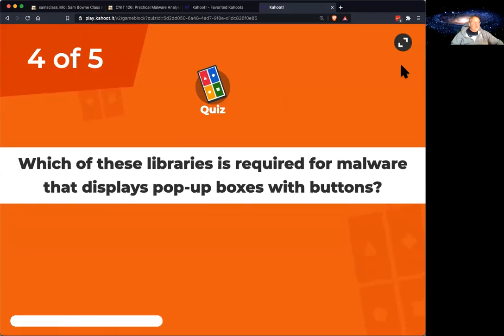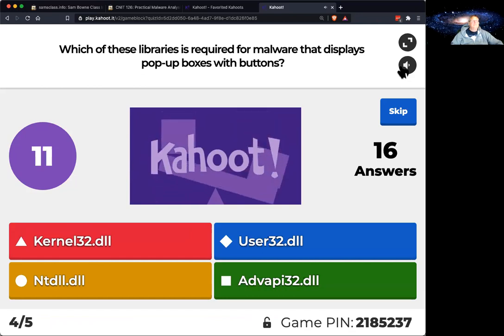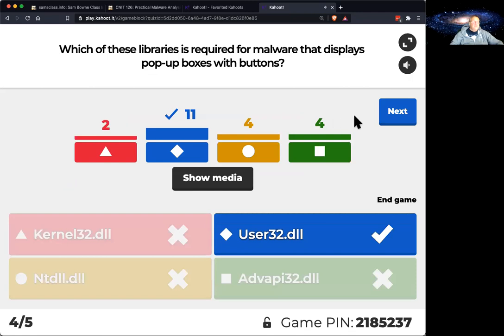All right, which of these libraries is required to show a pop-up box with buttons? Okay, that would be user32 for the user interface.